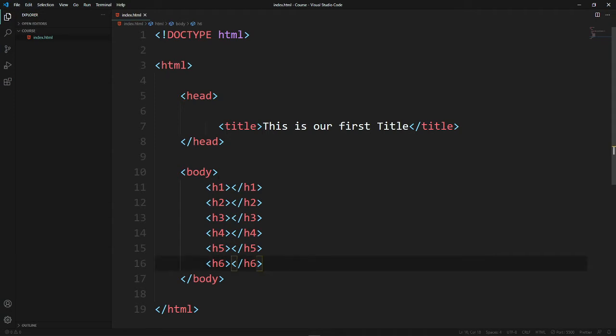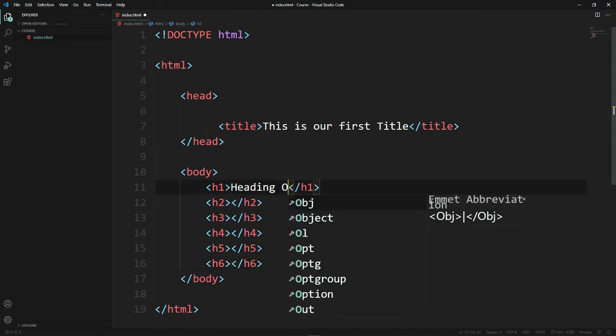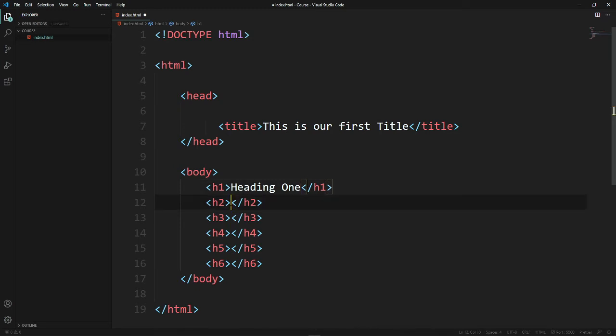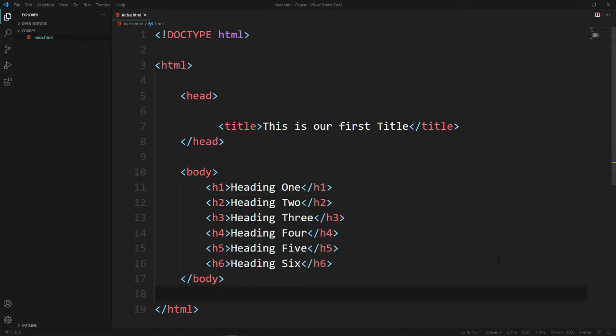Now, let's see how these headings look in the browser. So let's say heading 1, heading 2, okay, let me finish this up quick. All right, I've finished that up. So let's see how this looks in the browser.